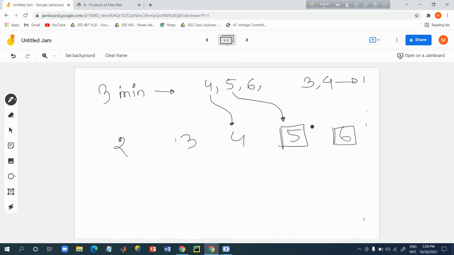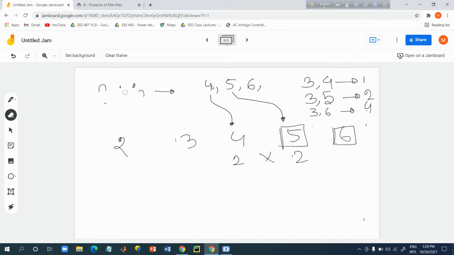If 5 is the maximum value, 3 being the minimum and 5 being the maximum, the only element we can insert is 4. So there are only two options, whether 4 can be included or can be excluded. So there are two. If 6 is the maximum value, we can either include 4 or exclude 4, we can either include 5 or exclude 5. So there are four options. So each time we are moving forward, the number of possible subsets is multiplied by 2 for each of these elements.